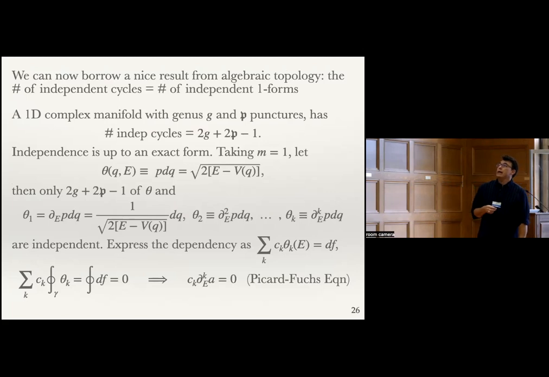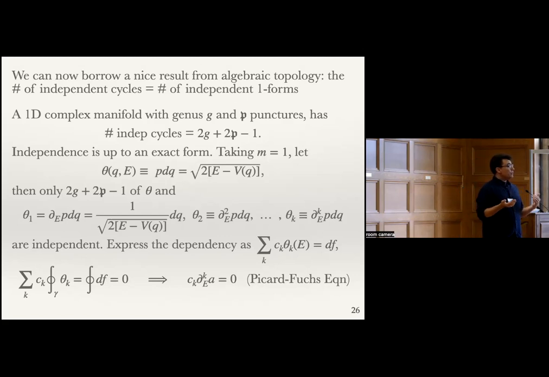The way to see that is that when we complexify, we're always going to get branch points at the turning points of the classical system. We can always do this Riemann sheet doubling and glue the whole thing into a Riemann surface. And that Riemann surface will have some genus G. Perhaps your classical mechanical system also comes with some special structure that makes points of the phase space special. If so, maybe you have punctures.